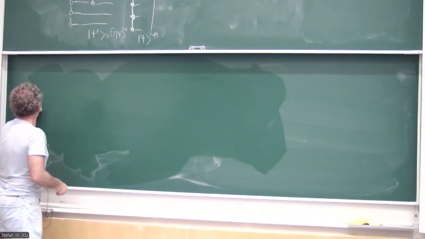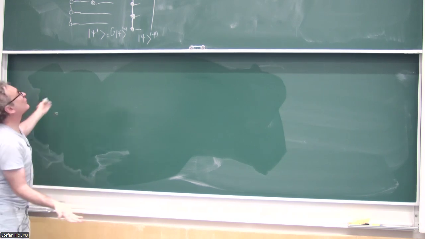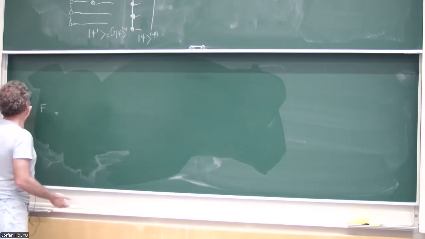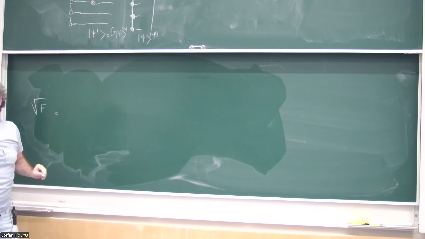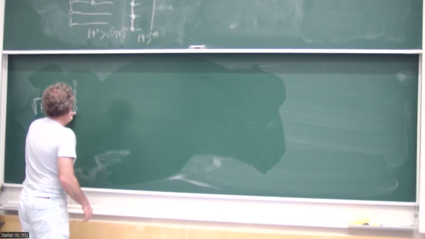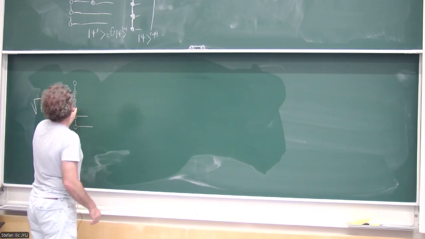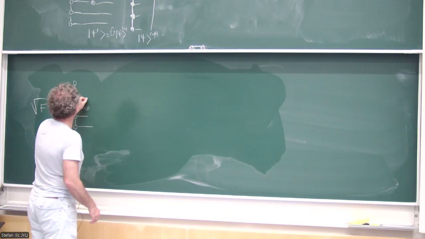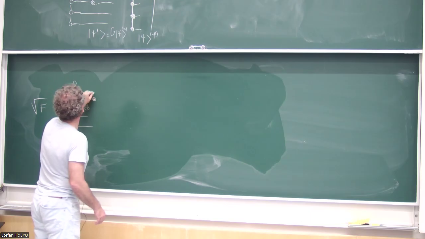So I need to calculate this f. And it's a scalar product, so let me just calculate not f, but, let's say, the square root of f, just a scalar product, right? And it's just the initial state I had, my gate. And maybe I'm not going to use exactly the same gate, sorry.